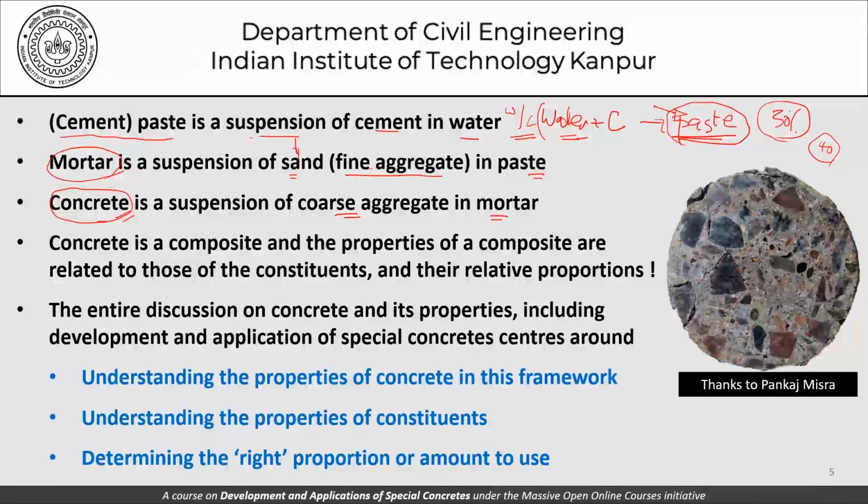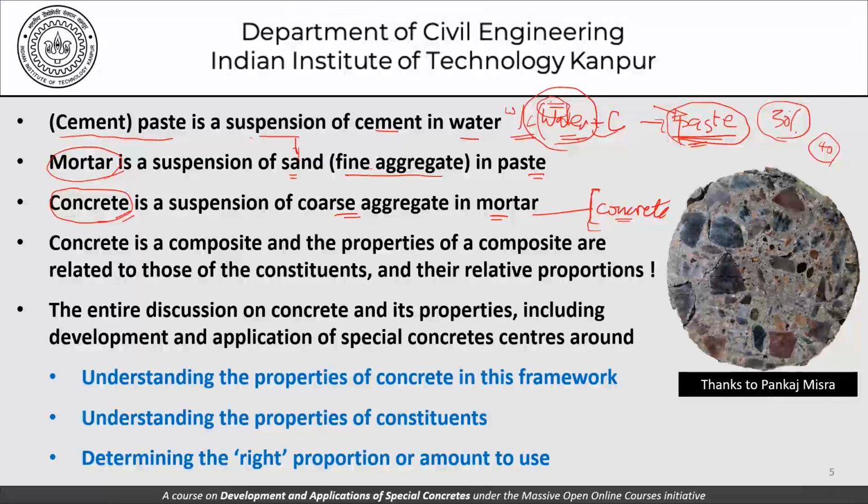So you start with water, which is a flowing material. You add cement to it, you get paste, which is less flowing. Then you add sand, you get mortar, which is even less flowing. And finally you add coarse aggregate and you get concrete, which is even less flowing. Therefore, if you want concrete to have a certain amount of flowability, what you have to do is to somehow increase the water content, because you cannot increase the flowability of water. That is something which is given to you. You really normally do not do it. It's very difficult to do. Therefore, you have to increase the amount of water.